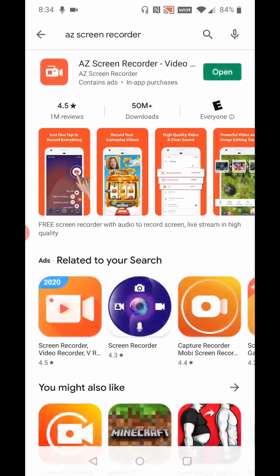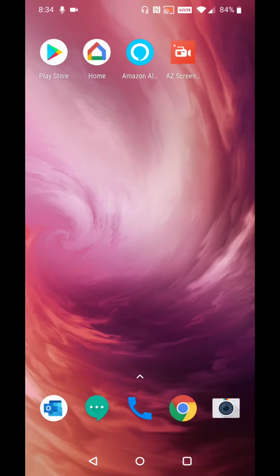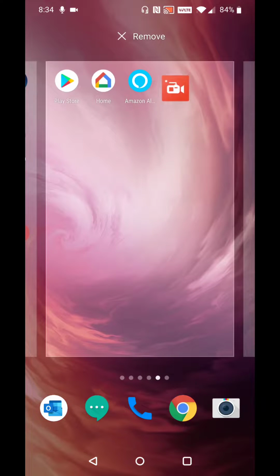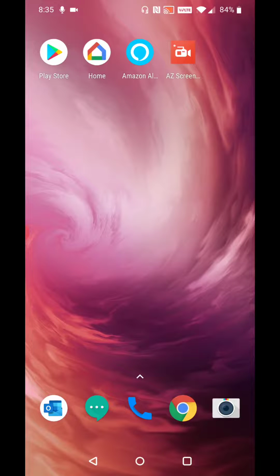And then in the top search bar area, just type in AZ Screen Recorder and search for that. And it should be the top option that shows up, or it should just take you right to the AZ Screen Recorder application page. And you should be able to get by just fine with the free version of AZ Screen Recorder. That's the version that I'm using. Install the application and download it on this page, and then after you do that, it should show up on one of the pages of your smartphone with an application icon that looks something like this. And then just simply launch it and you should be good to go to screen record with the AZ Screen Recorder as well.